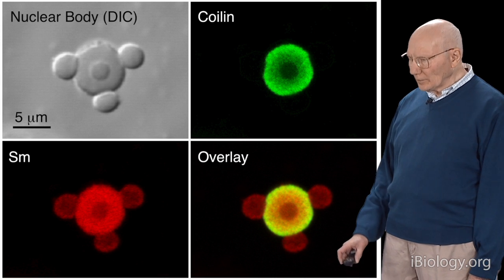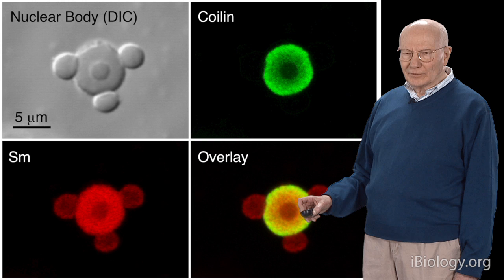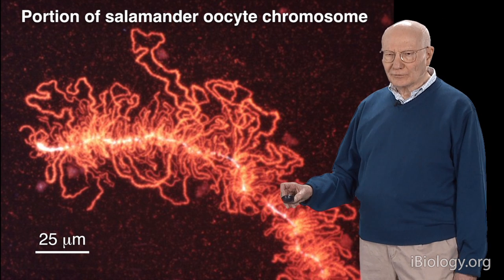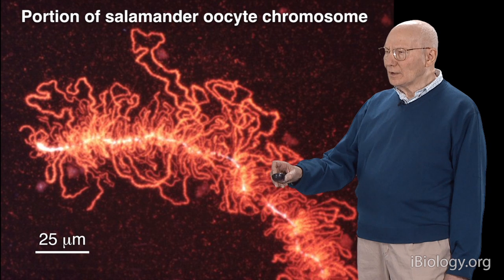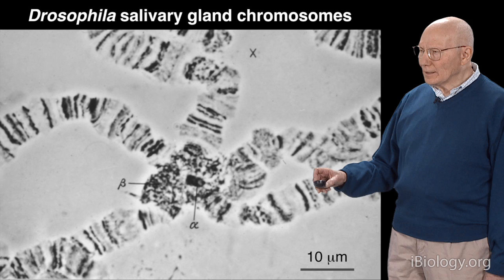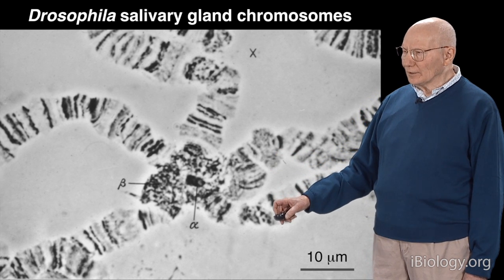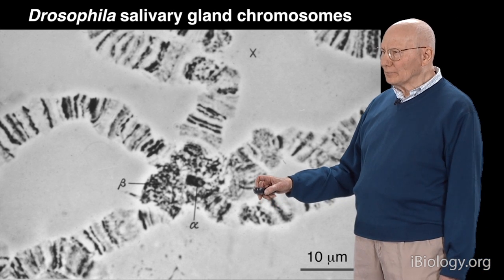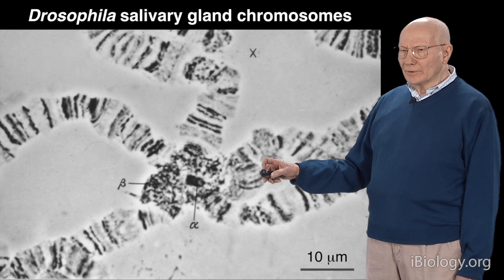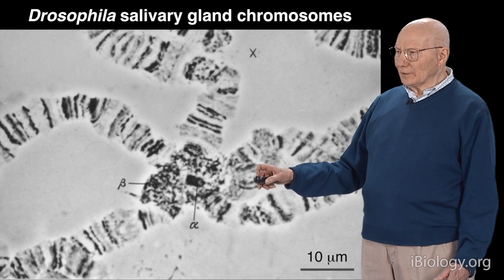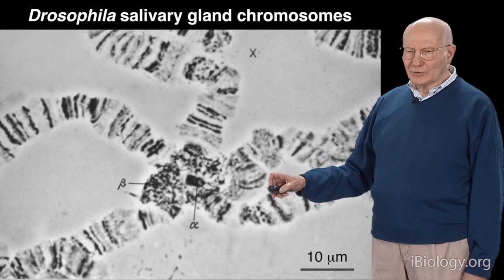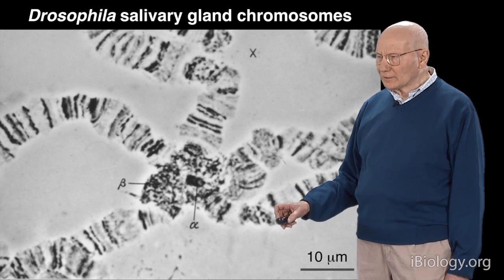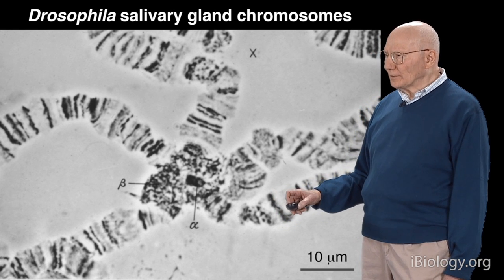And it occurred to me that it would be wonderful if one could detect specific nucleic acids in tissues. Actually, I was thinking less about nucleic acids and more about genes, because I had been studying the giant chromosomes of salamanders, shown here, or the giant chromosomes of Drosophila, shown here. And in these chromosomes, one can see bands that were pretty much regarded as genes by people working with them at that time — we now know it's a little bit more complicated than that. But it seemed that we had here a tissue, a chromosome, where specific genes, specific nucleic acids — it should be possible to do something comparable to the immunofluorescent staining technique to detect specific genes in these tissues.